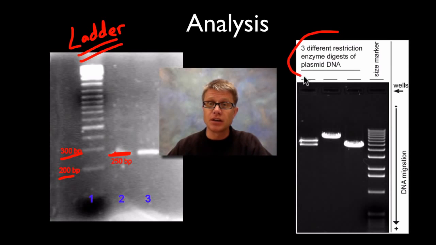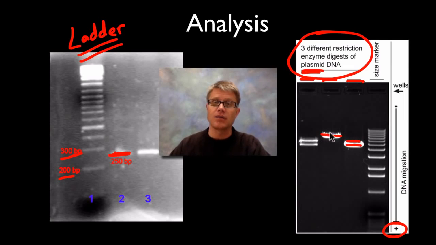Or you could look over here. Here's another gel. We loaded it right here in the wells, and it's moved in this direction towards the positive end. You can see here's our ladder on this side. But you can see that we cut it with a different restriction enzyme. In this case, we're using a plasmid, that little section of DNA. We use different restriction enzymes, so it's the same DNA, but by using different restriction enzymes, we get a different number of fragments. This one looks like it broke into two. This is maybe just one, and this might be two, something like that. And so basically we can do analysis. We can compare that to the DNA ladder on the side, and we can figure it out.